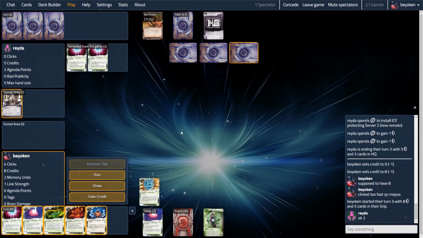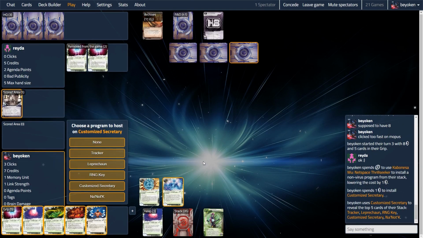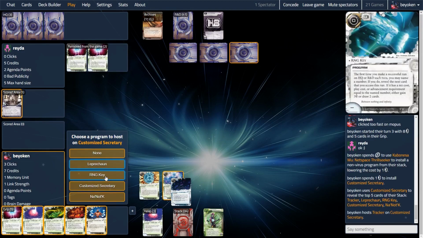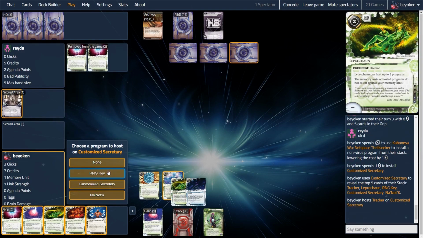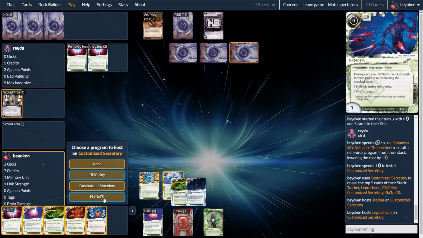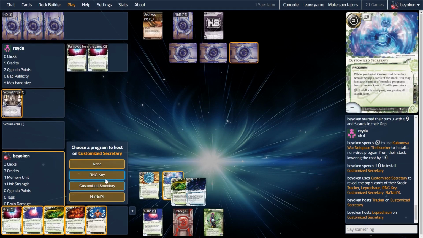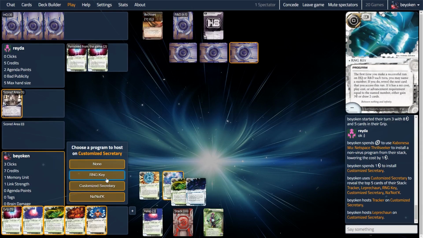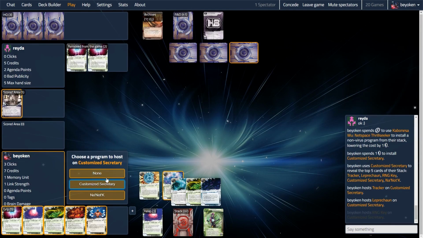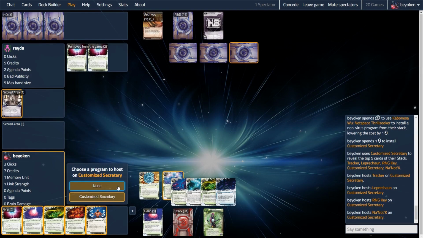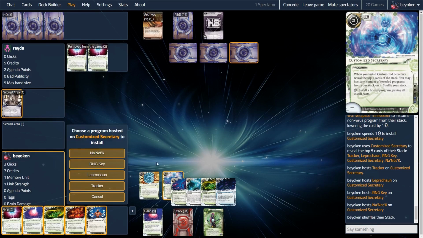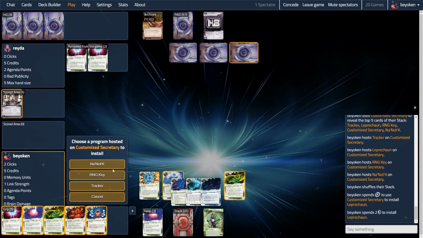Where we can start doing some fun things, instead of autopiloting the deck. So, once you get your economy out, the next thing you want to do is to get memory. The big problem with this opening play is that the Magnum Opus immediately takes up half of your MU, and you cannot install consoles or hardware because you're Kabonesa with 45 programs. So we are going to get a Customized Secretary out, which allows us to install programs permanently on the board. And what we are really looking for here is one of our 6 demons. As you see here, I got lucky with this Customized Secretary in that one of the 5 programs on the secretary is the Leprechaun, which I immediately bring out.